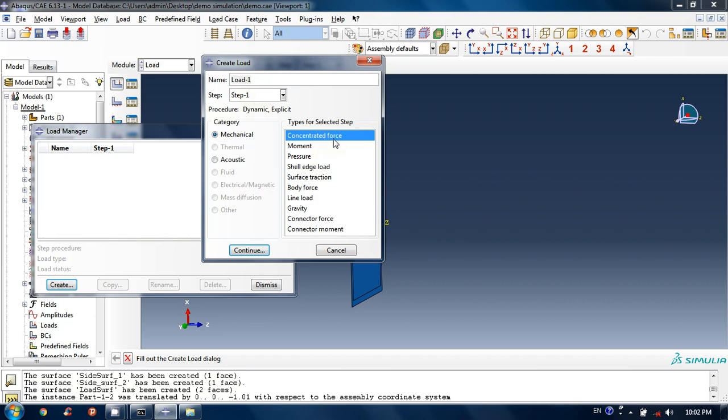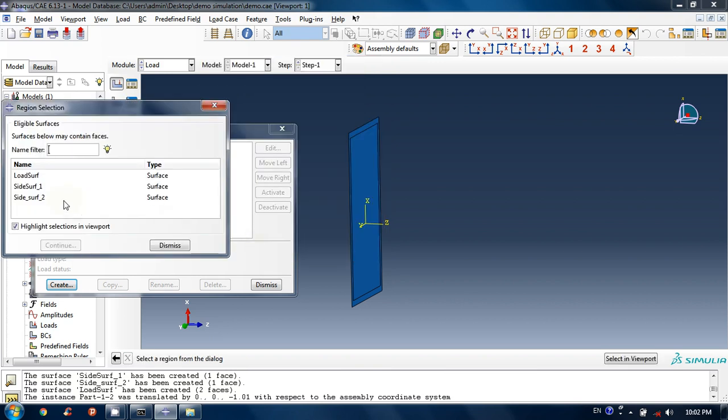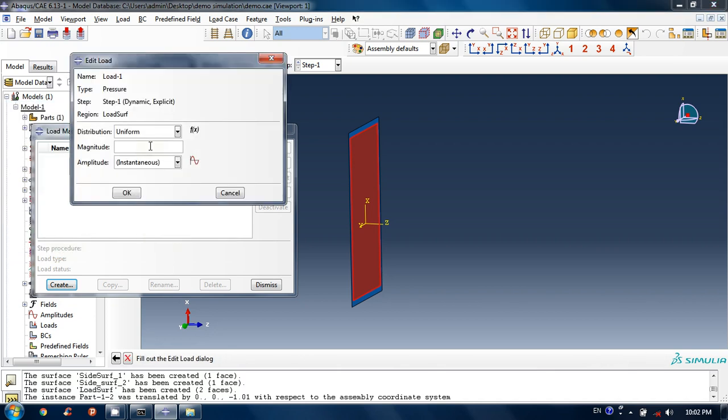Choose load. We have a list of loads, so we want pressure, so click on pressure, continue. Now it asks to choose the surface where we want to apply the load, so click on the load surface which we created. Click on continue.